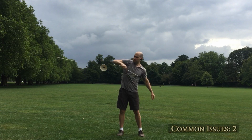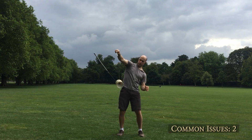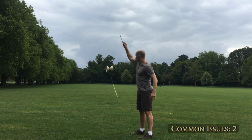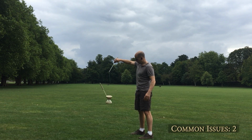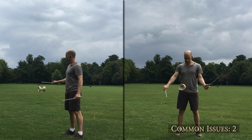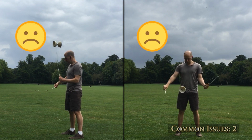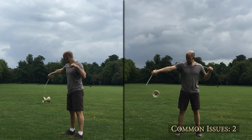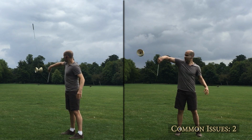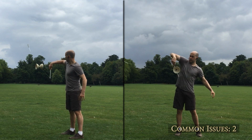It's very common to have the string grab on the Diabolo's axle, and for the left stick to swing around suddenly and violently. There are three reasons why this happens. Speeding up the Diabolo too fast. A lot of Diaboloists think that they always need the Diabolo to be spinning quickly before doing any trick. This is incorrect. Different tricks require different Diabolo speeds.